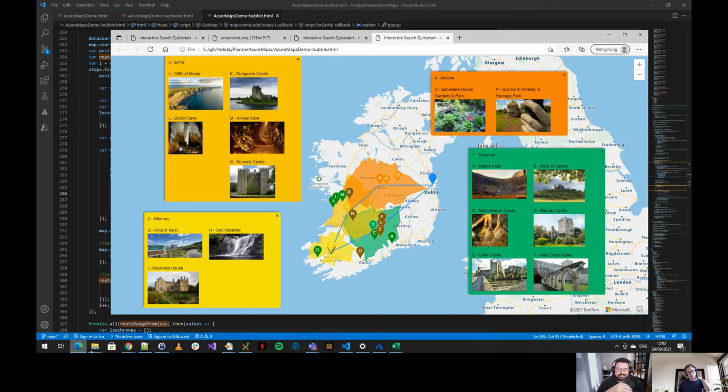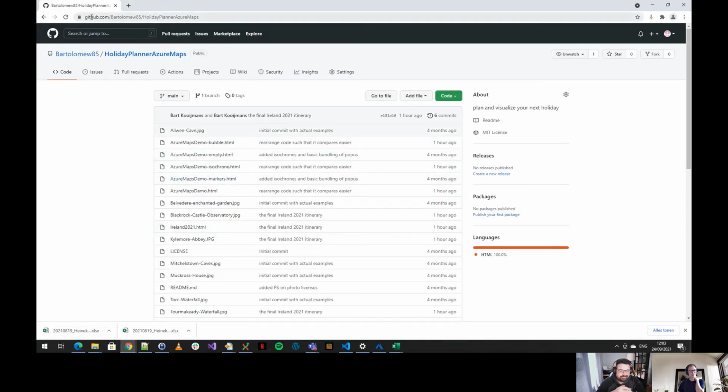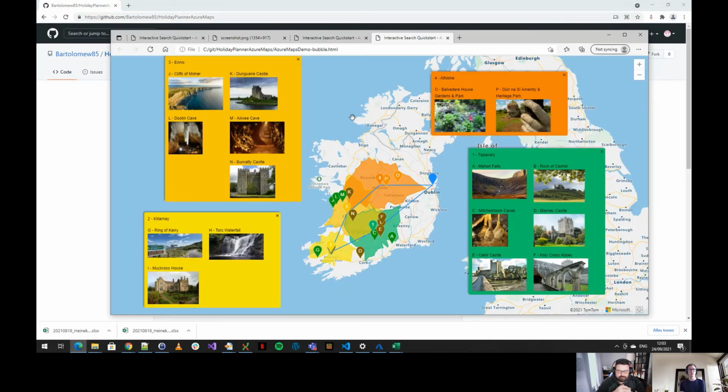Yeah, before monetizing it, you could use it. I've put it on my GitHub account, GitHub Bartolomeo85. Everything is in that account if you want to learn what I did. Great stuff. You could fiddle around with it yourself. And I'd like to make something bigger of this. There are lots of places with pictures that you could combine. Just make a drop down, select what you want to do, and create an itinerary everywhere.